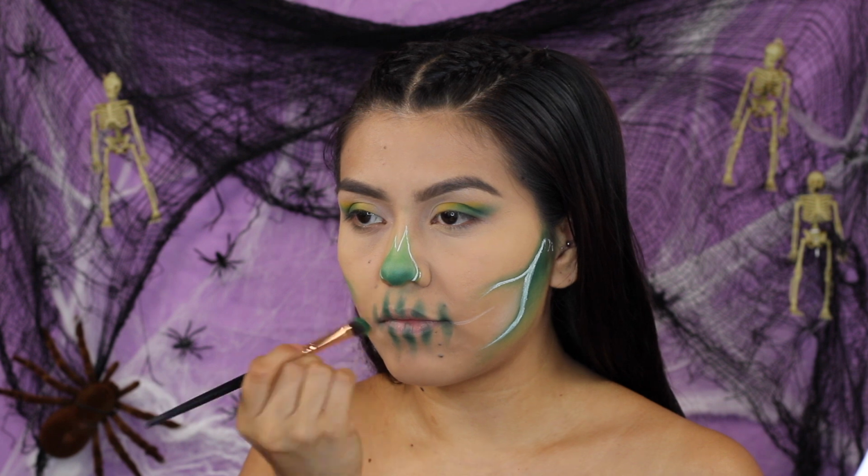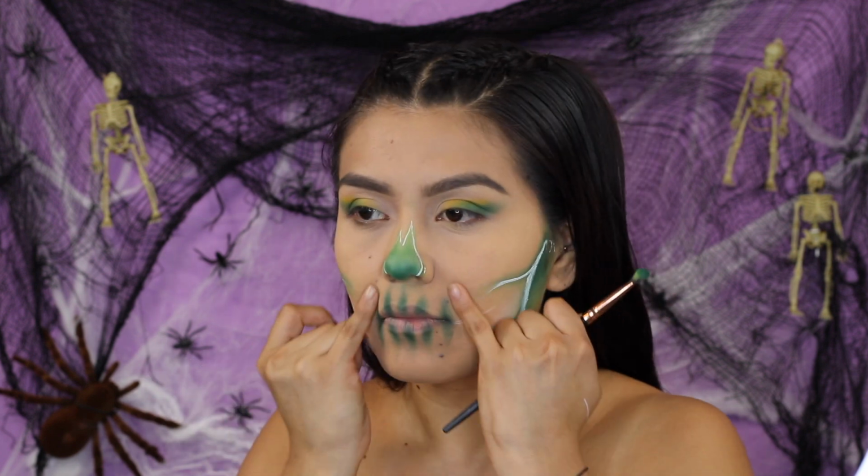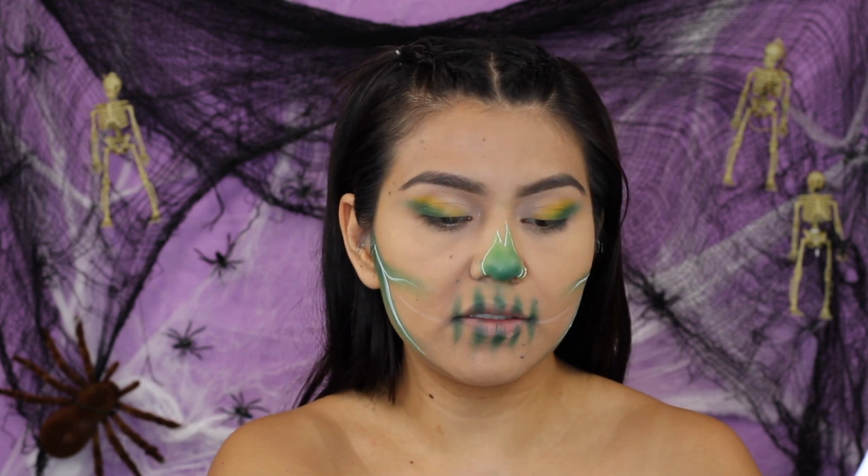Guys, this is the easiest way to do teeth on a skull, by adding some gems, because the shape will already be there rather than you outlining it with white.